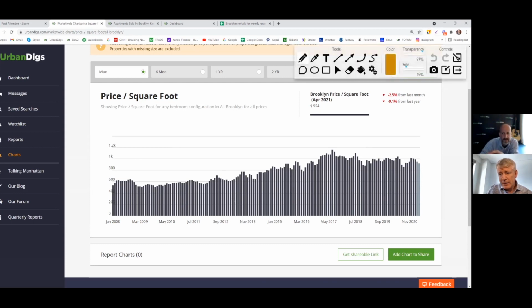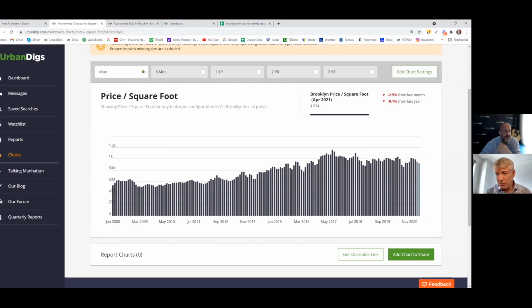Well, first of all, the incomplete data is really just a function of time. We basically say it's incomplete for a certain period of time, and then we say it's complete. But you're absolutely right, though. We've got more things in these bars than a lot of the previous bars. And what they're saying is, hey, there's a lot of sales here, but price per square foot is down. Your question is, why? How is that happening? The answer, I believe, is because there are so many townhouses in this data. When you look at the Brooklyn price per square foot on townhouses, it's not that they're down, it's just they're bigger units. They trade at a lower price per square foot.